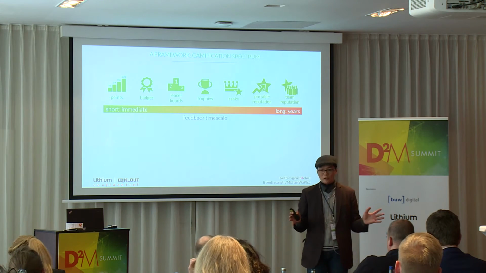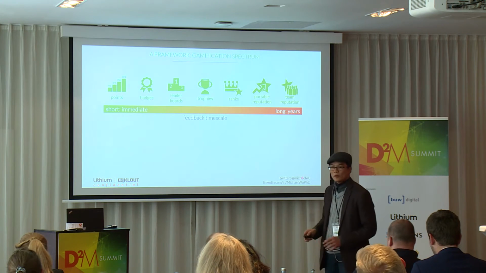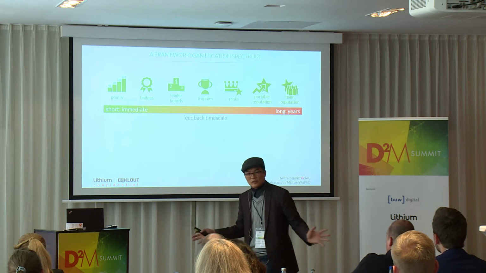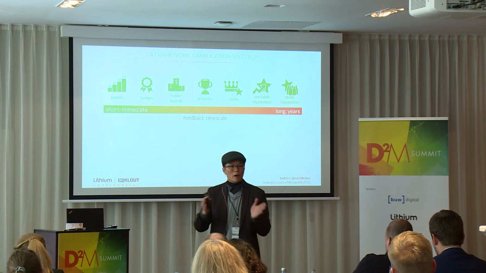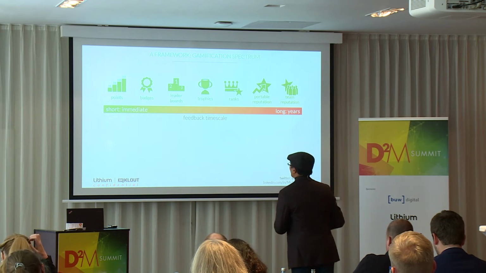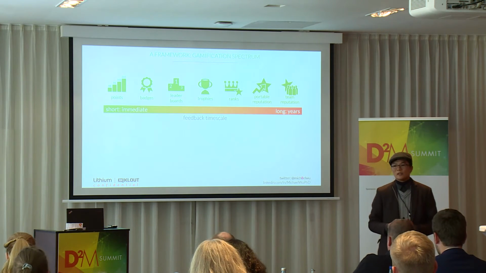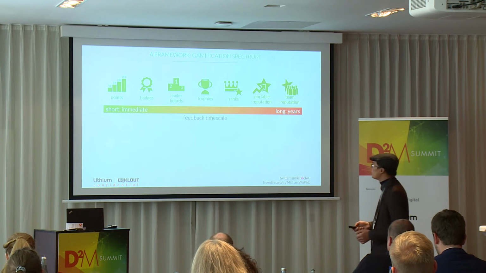So every gamification tool has feedback, and every gamification tool fits somewhere in this spectrum. I just highlighted 7 here, but like I said, there are thousands. Every one of them fits somewhere here. Just look at how long and how quickly they give feedback to the player. Now, this spectrum is very useful. It's actually patented. The application of the spectrum to the community space was granted a patent last October.